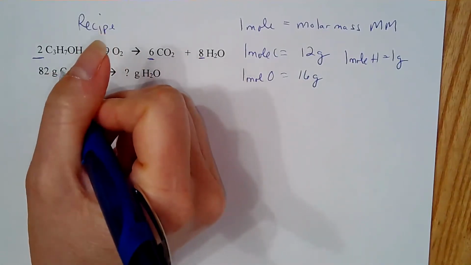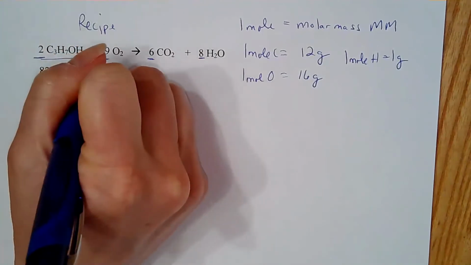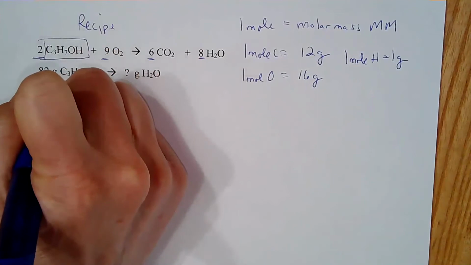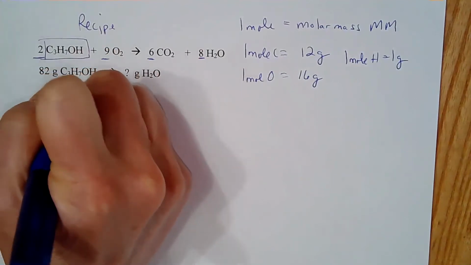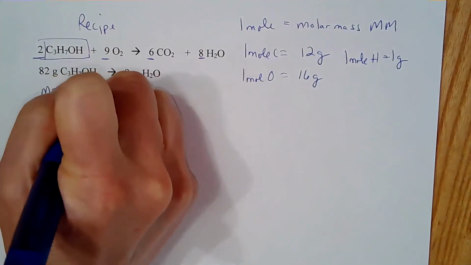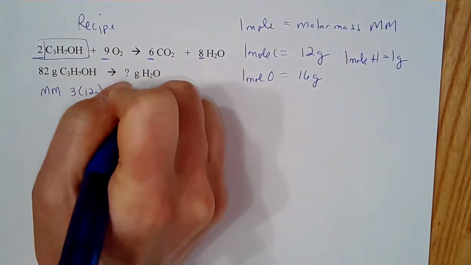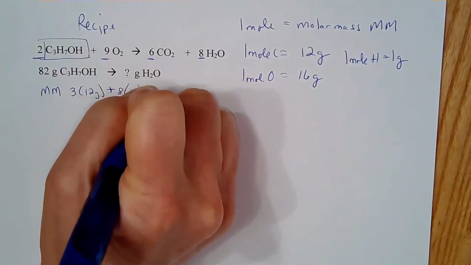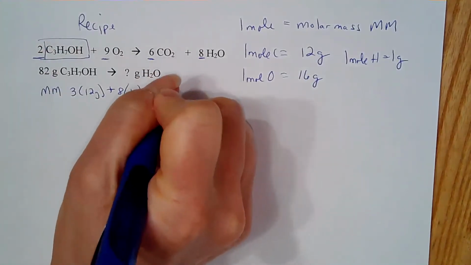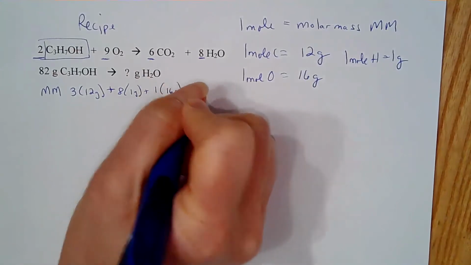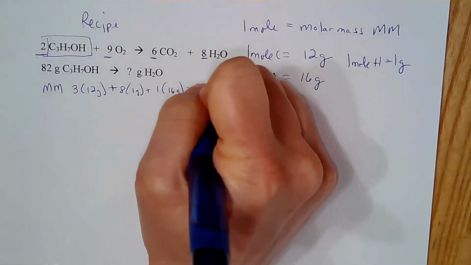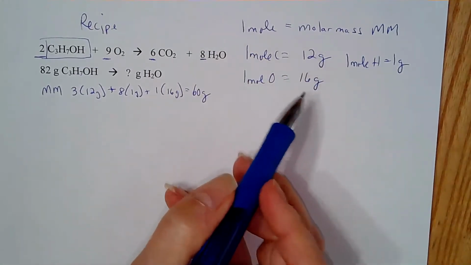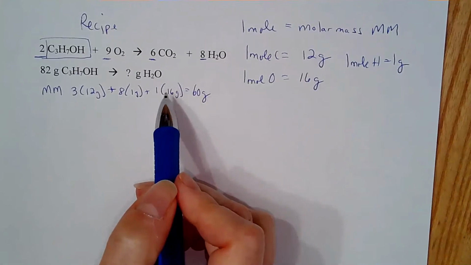So what I'm going to do is calculate the molar mass of C3H7OH, just one of those molecules. If I add that up, the molar mass is going to be, I have 3 carbons, so it's 3 times 12, plus I have a total of 8 hydrogens, so 8 times 1 gram, and I have 1 oxygen, so 1 times 16 grams. That ends up being about 60 grams as the molar mass of 1 mole of that molecule. So I could take the individual atoms and add them together to get the overall mole.